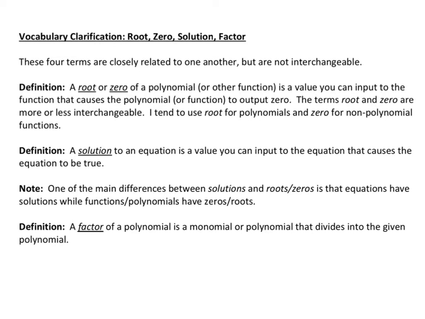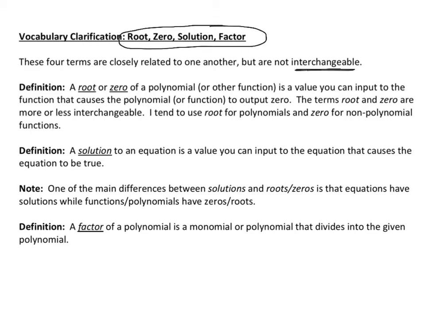As you likely know, when we move into new topics, we very often have to clarify or define some vocabulary. The vocabulary I'm talking about at the moment are these four words right here: root, zero, solution, and factor. The reason I want to spend some time talking about them is I fear that they are close to one another in your minds, so close that you feel like they're interchangeable, but they're not. They are slightly different from one another, and so I want to make sure that we're clear on what these words mean.